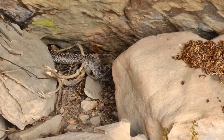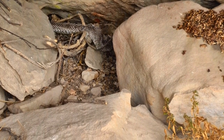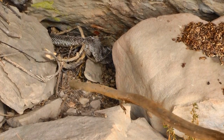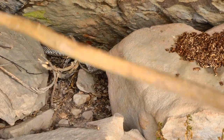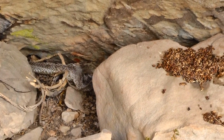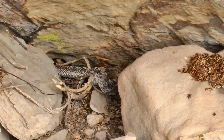Well, friends, one of the things, it looks like a snake skin that has been shed, but it could actually be a live snake in the process of shedding. So I'm not going to touch it, but my friend Dave is going to use his stick. There he goes. Okay, he's touching it. It's apparently just the snake skin, but I'll tell you, it's still kind of spooky when you see those things, because you really don't know what's going on, and it's always better to err on the side of caution.